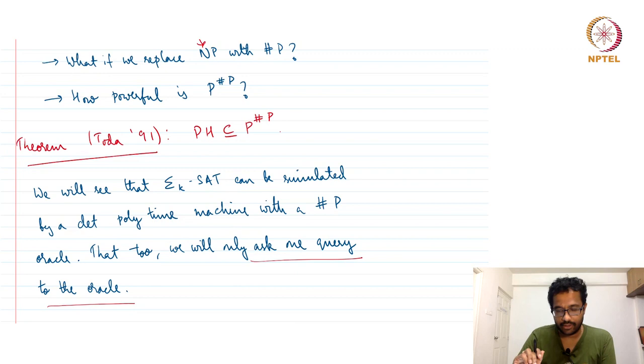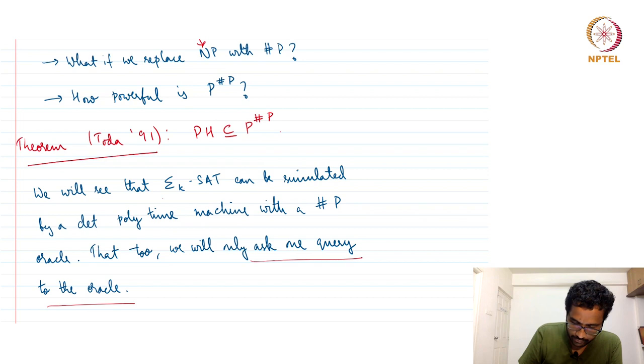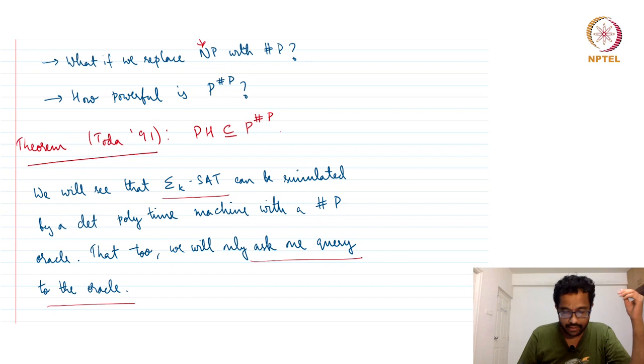So what we will see is that any language in the polynomial hierarchy, the kth level of the polynomial hierarchy, we can call it sigma k, right? And the complete problem of that class, we already mentioned, is QK sat, with k quantifiers. Let me just call it sigma k sat, which is the same thing, just a different name. So it is satisfiability with k alternating quantifiers. This is the complete problem for the kth level of the polynomial hierarchy, sigma k. So pi k will have the complement problem of this, right?